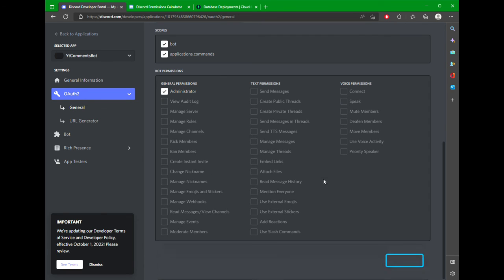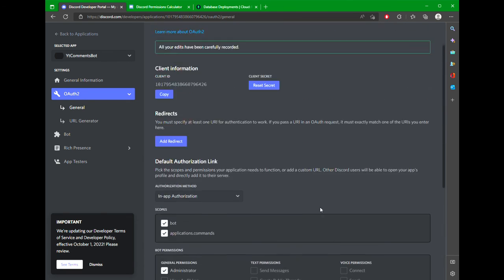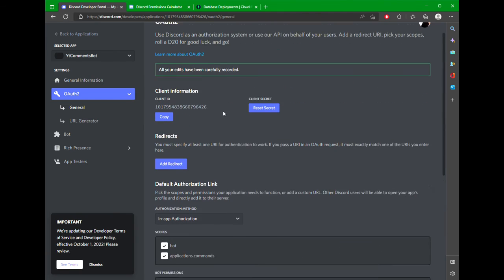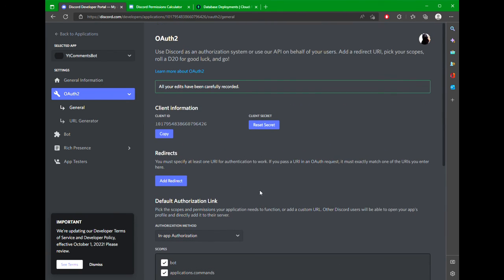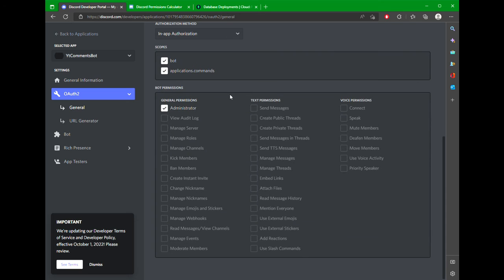Alright, so I'm leaving it as is. So whenever you go on to Discord, you run the bot, and you click on the profile, you will see a button that will say add to server. There you go.